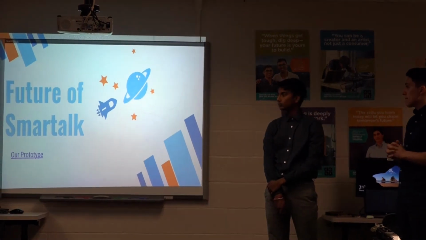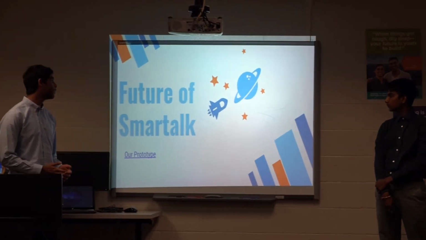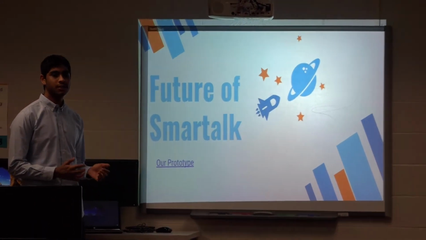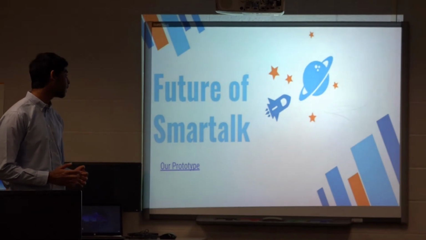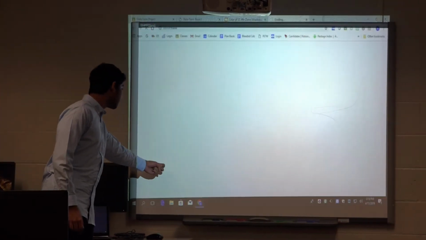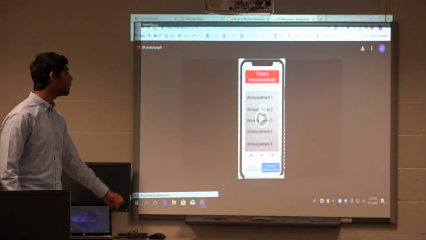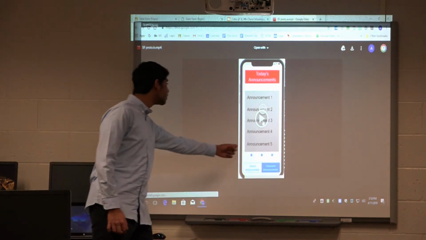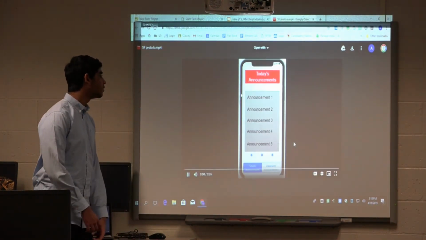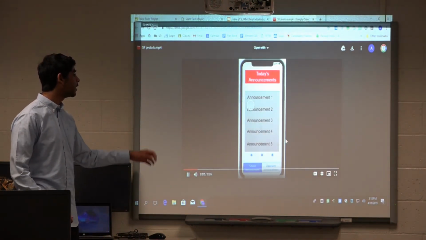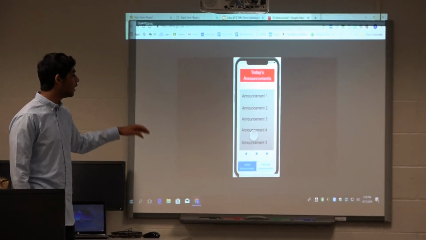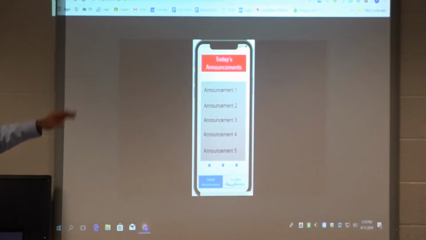Even though we haven't achieved the final version of our code, we do have a vision of what the finished product might look like. So we created a prototype. When the user launches the app, they'll be taken straight to the home screen, and this is where the announcements are listed vertically.